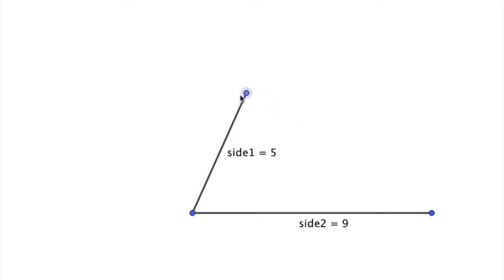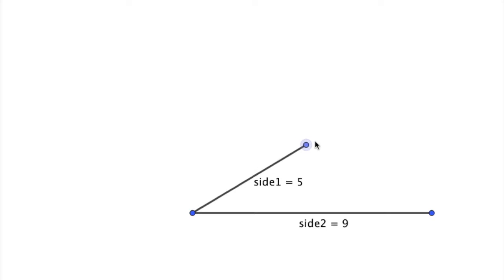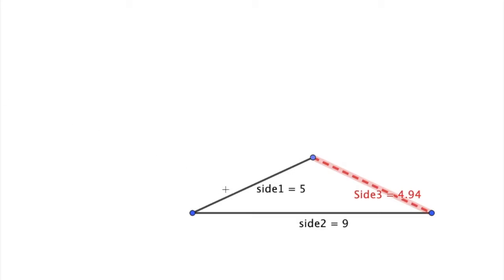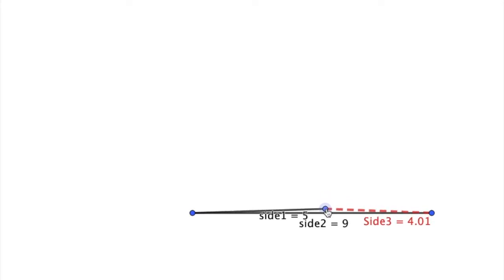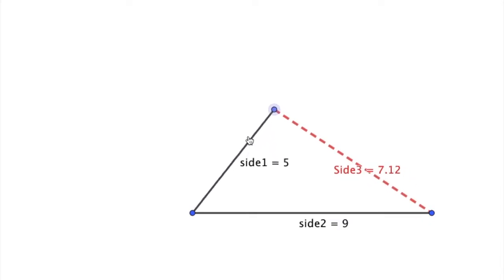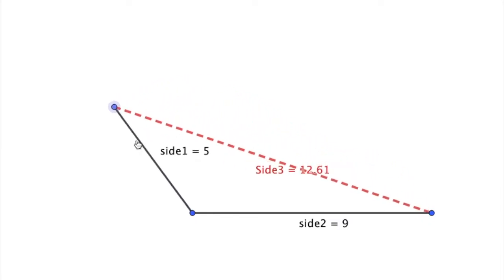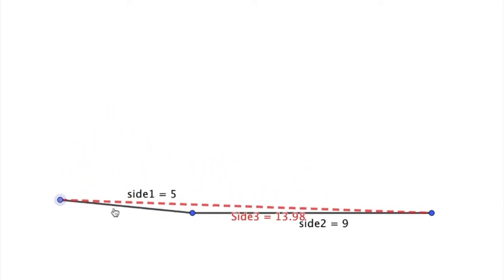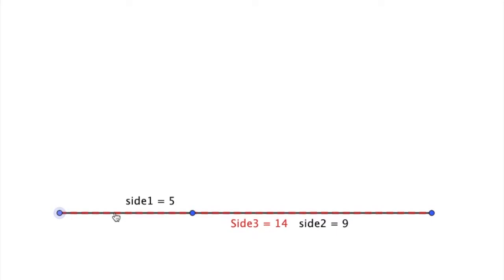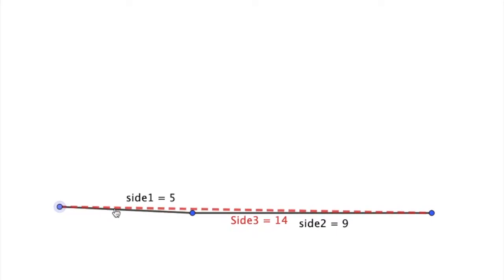So here is our hinge on our triangle, and we are between two sides with a defined length of 5 and 9. Now we're going to connect those two sides with an imaginary third side, if you will, and we're watching what the values are. If we close that hinge all the way, we're not getting a triangle unless we go just above having a flat triangle. And if we open the hinge all the way this way with those two defined sides, 5 and 9, we can see that if side 3 is 14, we have a problem. If it's a little less than 14, we're okay.